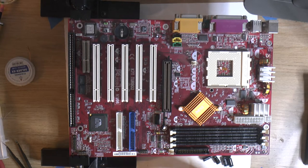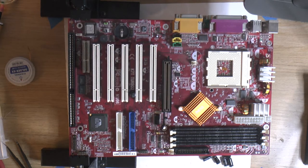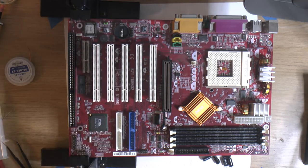I have uprated these from 6.3 volts to 10 volts, but it doesn't really matter. The important thing here, since they're basically around add-on cards, is that they're not taller than the actual slots. That's the important part here. Otherwise, the higher voltage doesn't really matter. But the same capacity, 1000 µF microfarads.